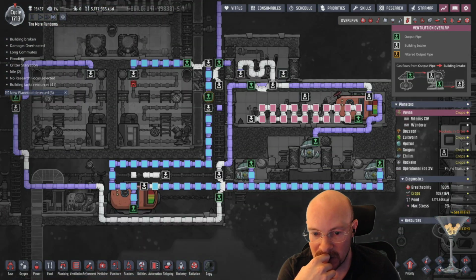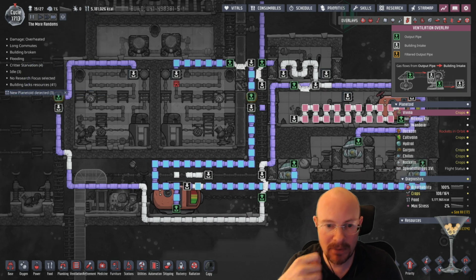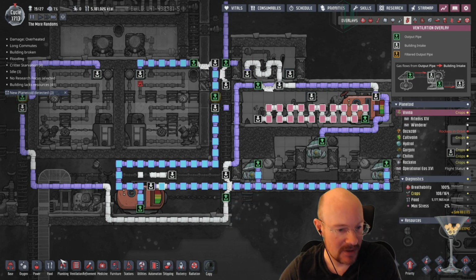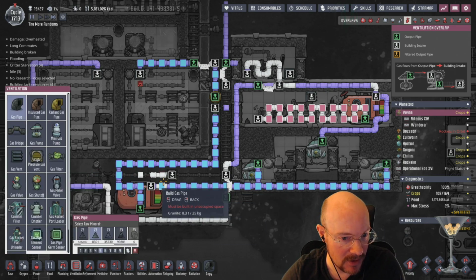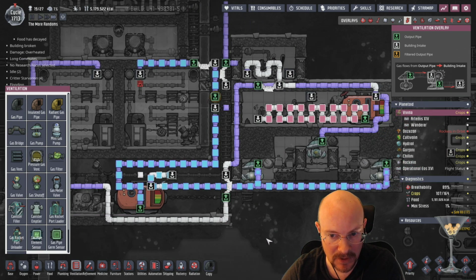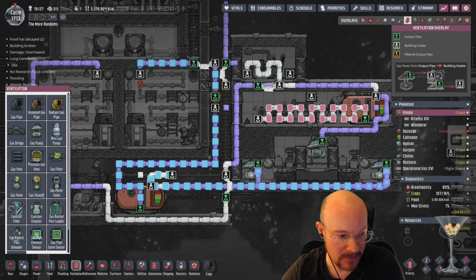So that probably means I want the excess of this to just dump out into space, right? Like I want the oxygen to always be flowing. I want that to keep going, right? Because if it backs up, I don't get the hydrogen.